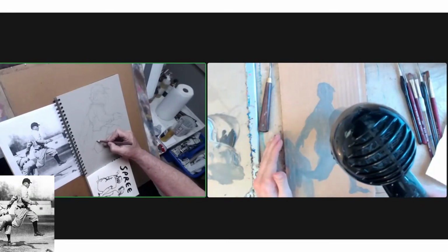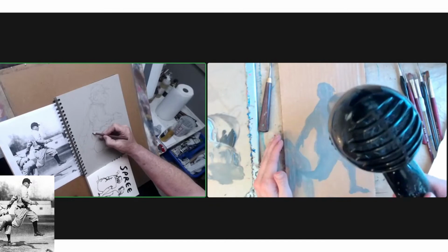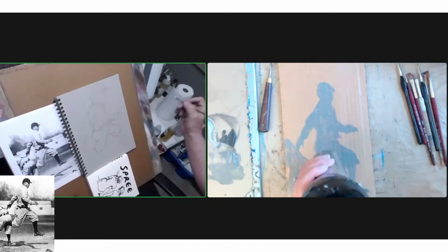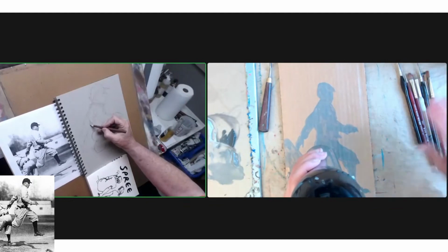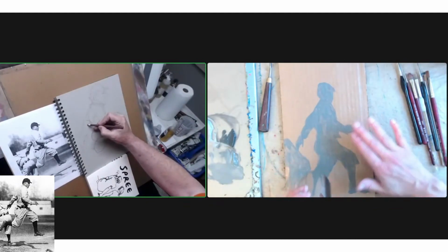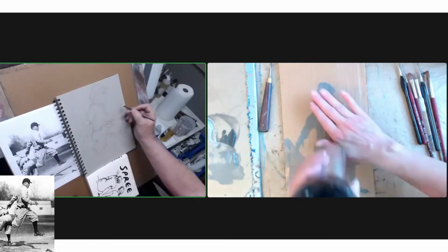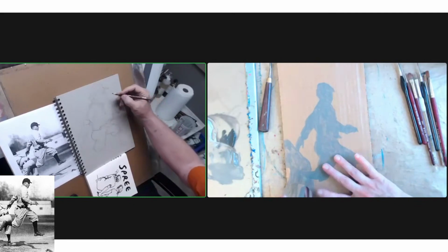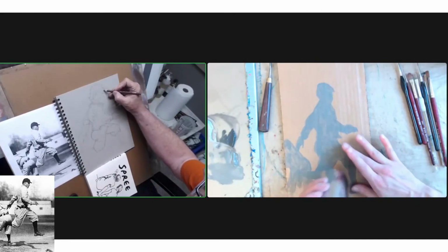And you don't have to try to get this photographic. I don't even make that attempt. That's okay. I'm just having fun with it. And if he's got big hands, I'm going to give him massive hands. I'm going to really play off of that, and again, he was an absolute beast.